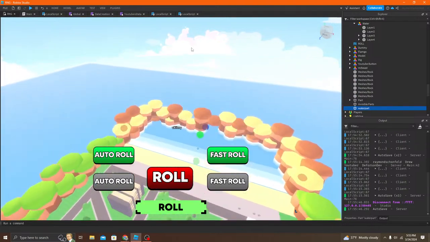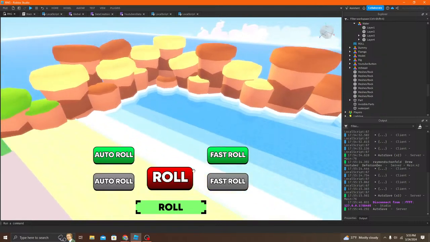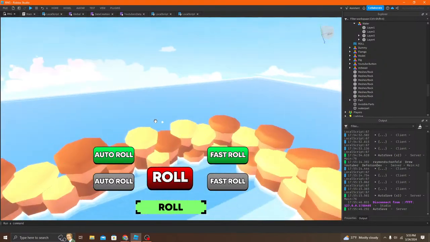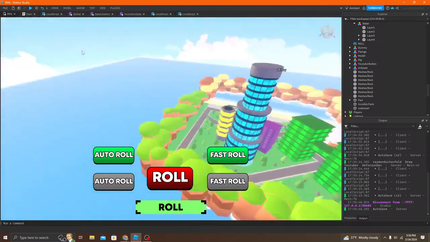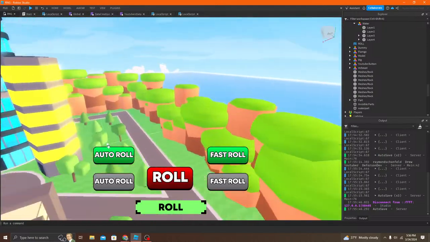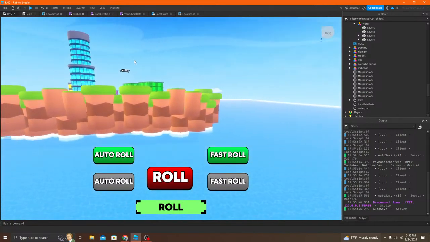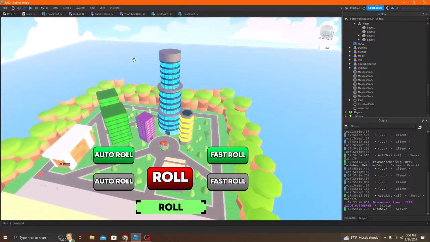What else do we still need? I need to make these buns work when I figure out the slicing, because I have to edit how the buns work. What else do I need to do? Inventory system? Yeah. The auto roll should be easy. That's a fire server remote. Every fast roll is basically you just roll faster.